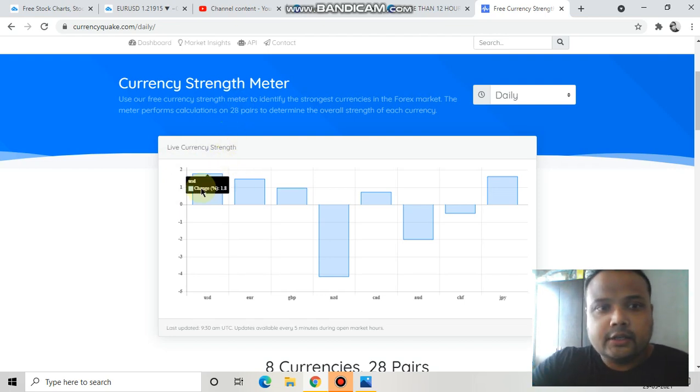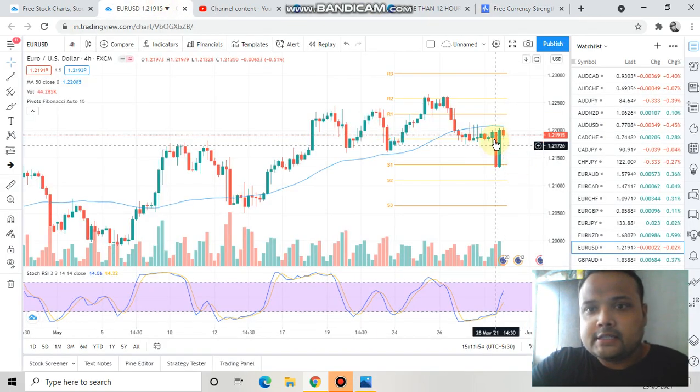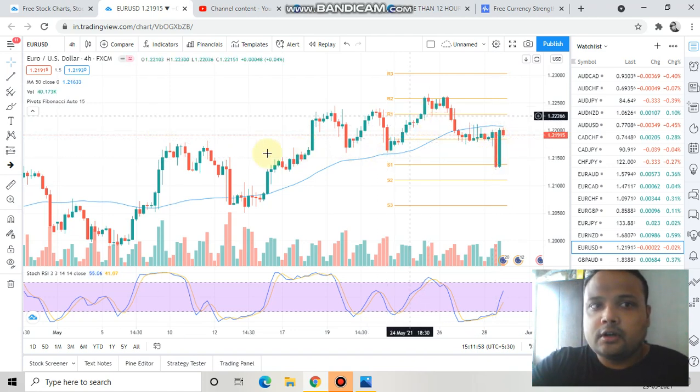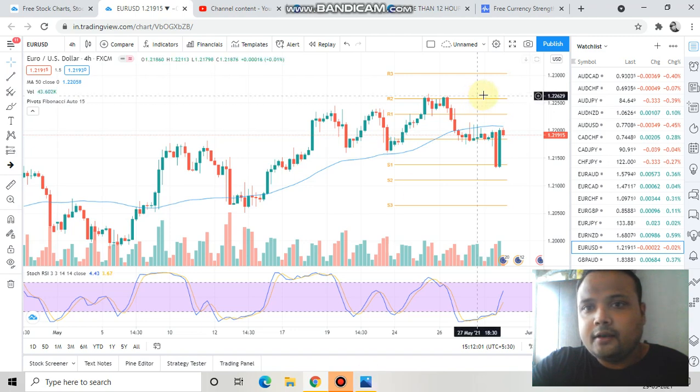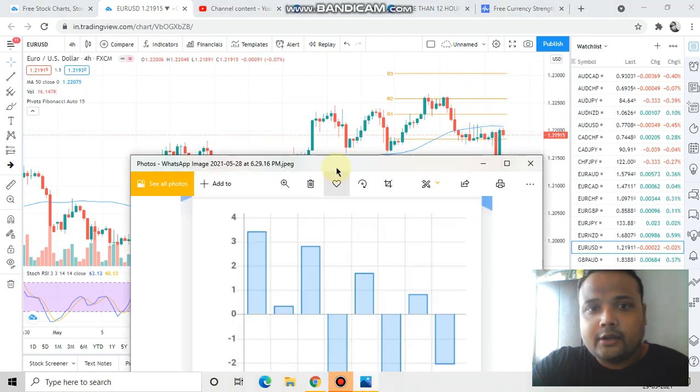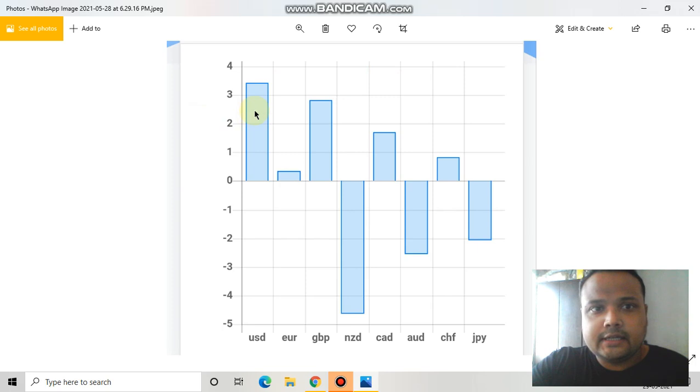So we can see that USD is in an uptrend, and by the end of the day, the change in percentage was 1.8. When the market made this red candle, it means that USD got stronger and Euro weakened. When the market made this red candle, I took a screenshot, and you can see that at the time of the red candle, USD became stronger by more than 3%, and that is the reason USD was so strong yesterday.